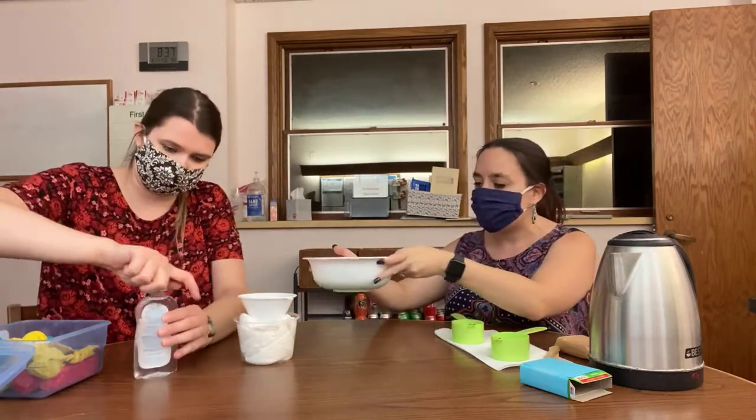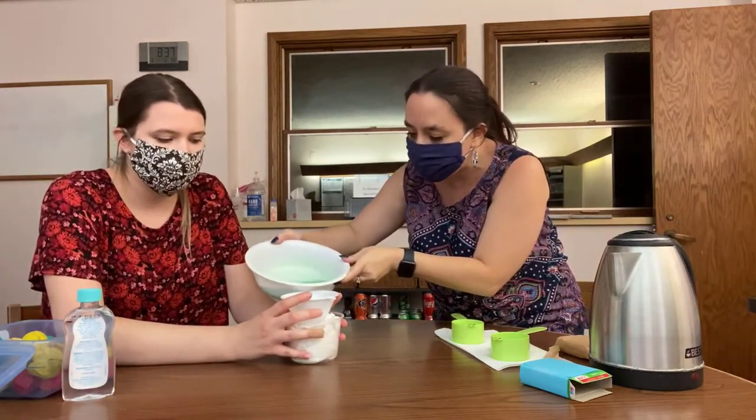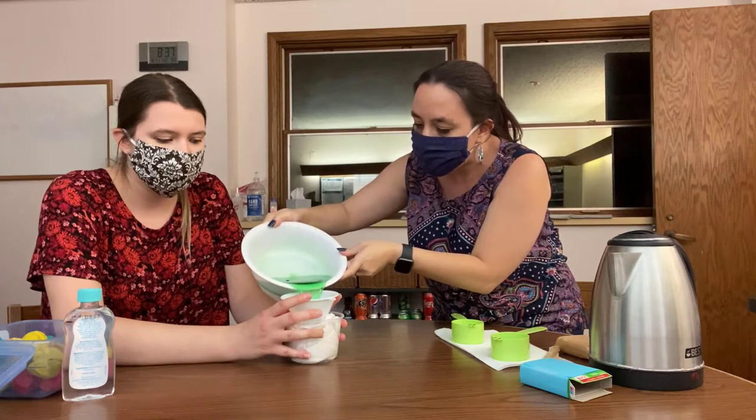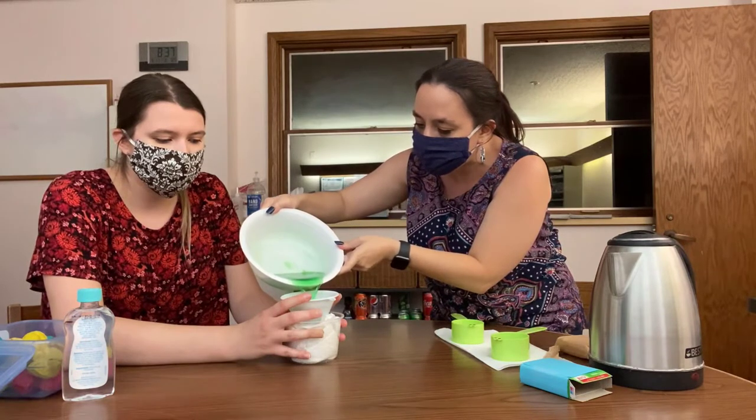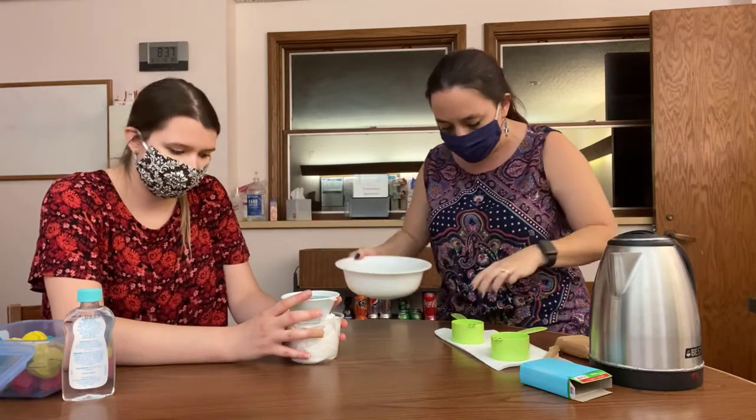Miss Karolina's gotten our clay in. And very carefully, again, maybe Mom or Dad can help, pour the gelatin into the funnel. So we have a little bit extra, so I'm not gonna do all of it. And now we are going to let this sit in the refrigerator for at least 4 hours. We'll probably come back to it tomorrow, see how it goes, and then we'll make an exploding gelatin volcano.